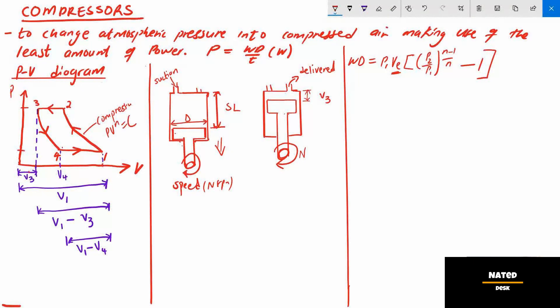Now the air is compressed until it is higher than the pressure of the outlet valve springs, so that there is a delivery pressure P2 and volume V2 at 0.2 of the PV diagram. At 0.2, the outlet valve is opened and the stroke moves to 0.3. This means air has been delivered from 0.2 to 0.3.